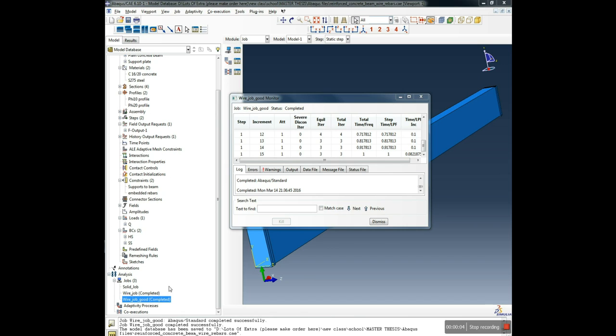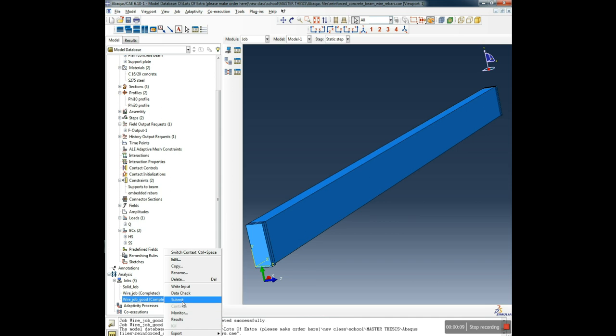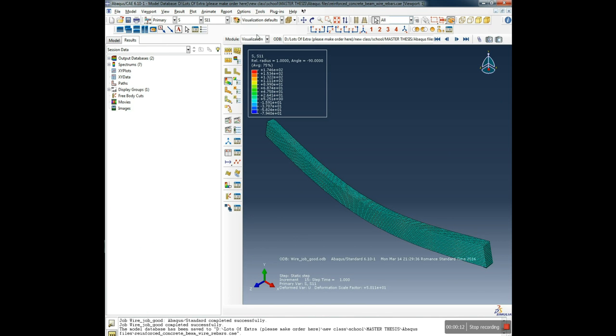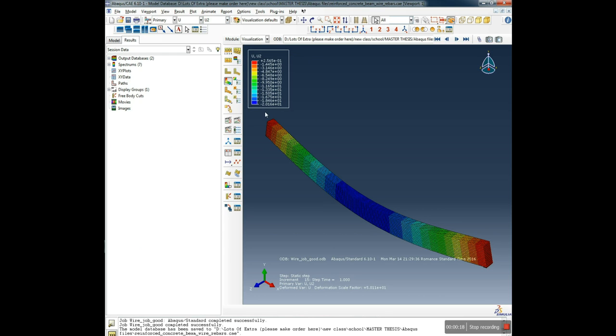Yes, and the analysis is now completed. You can see it here between brackets, and we can view some results. Click dismiss and then right click and click on results, and let's see some displacement. We go to U2, and we can see that we have the maximum displacement of 20.1 or 20.2 millimeters, and when we modeled as a solid we had 21.8 millimeters. So 20 millimeters and 21 millimeters, 22 millimeters, they are very close to each other in the results which we obtained in both of these approaches.